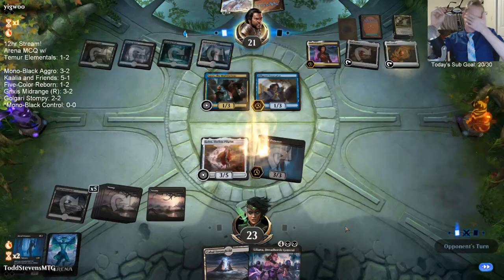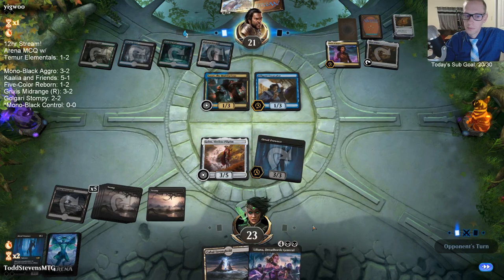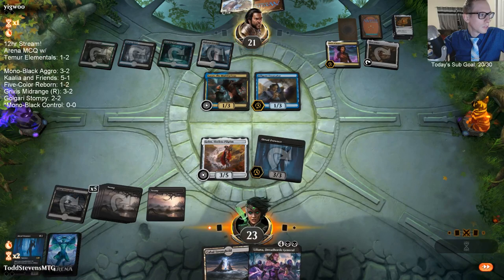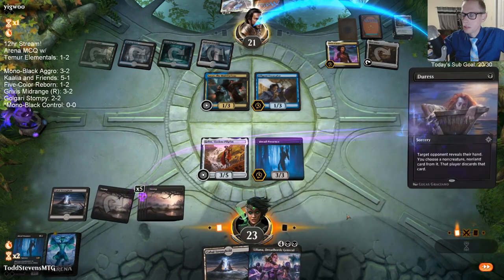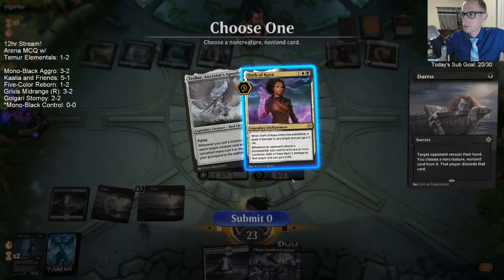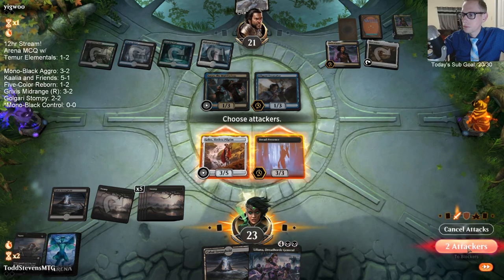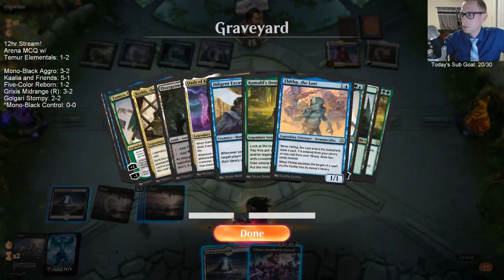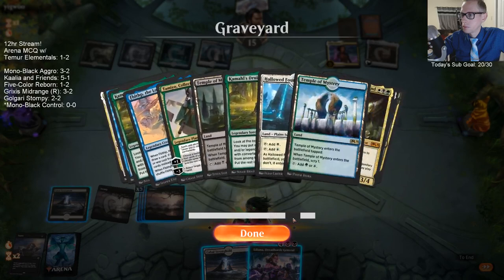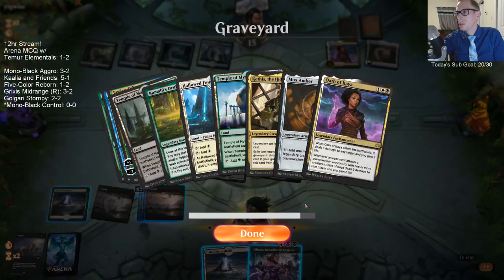We may die here. Not sure. We may die. So they get to copy Kethis.